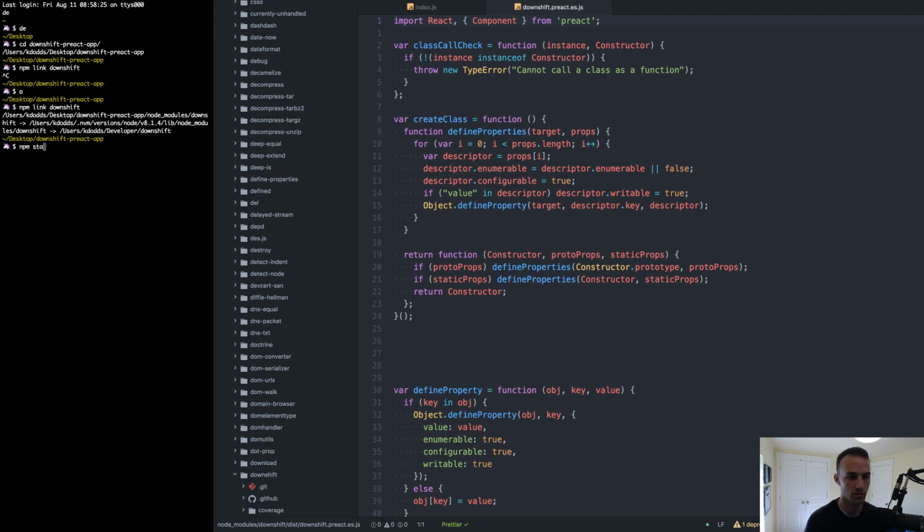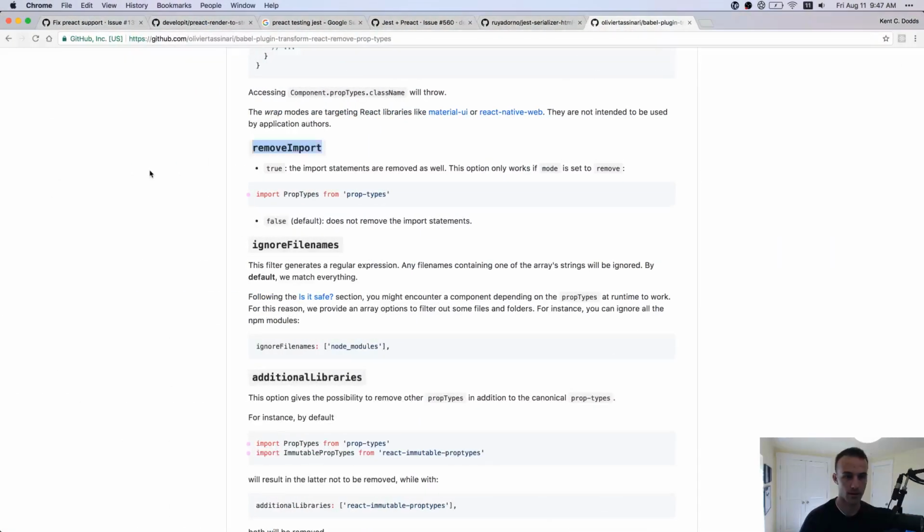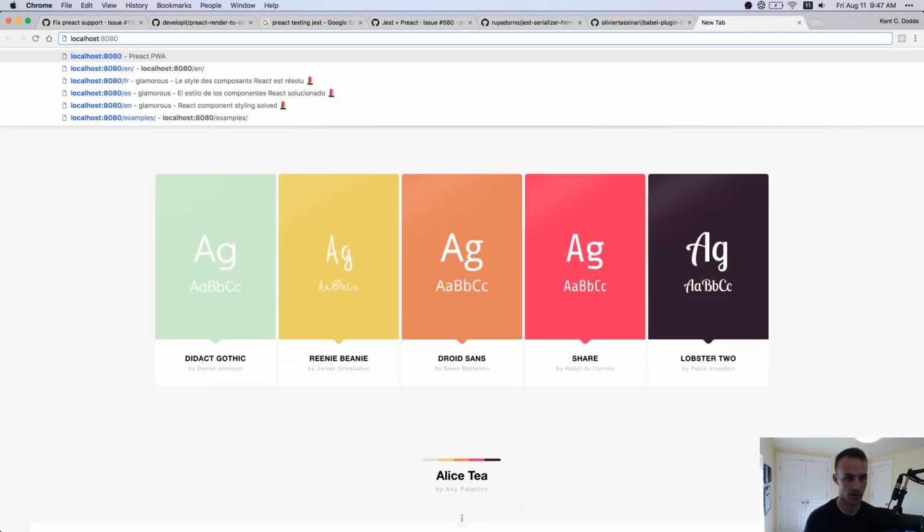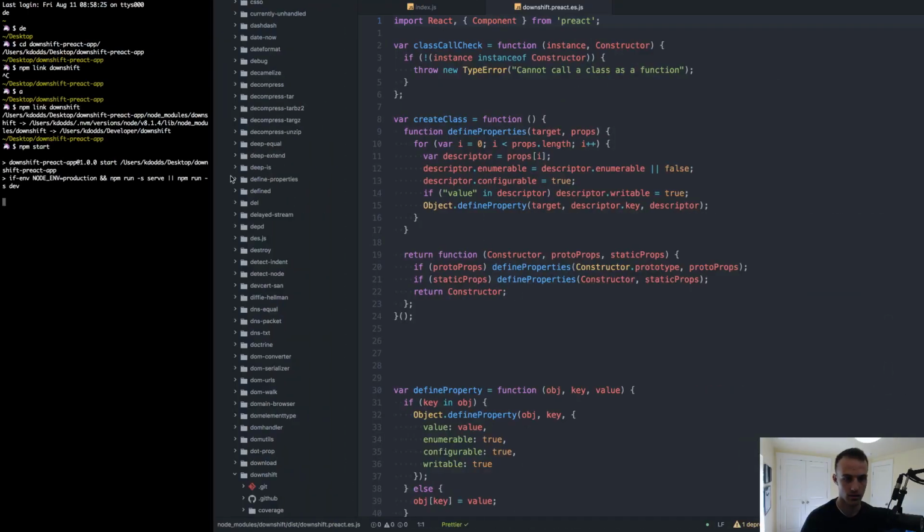Now if we run npm start, and it's localhost, was it 8080? Can't remember what port it was.